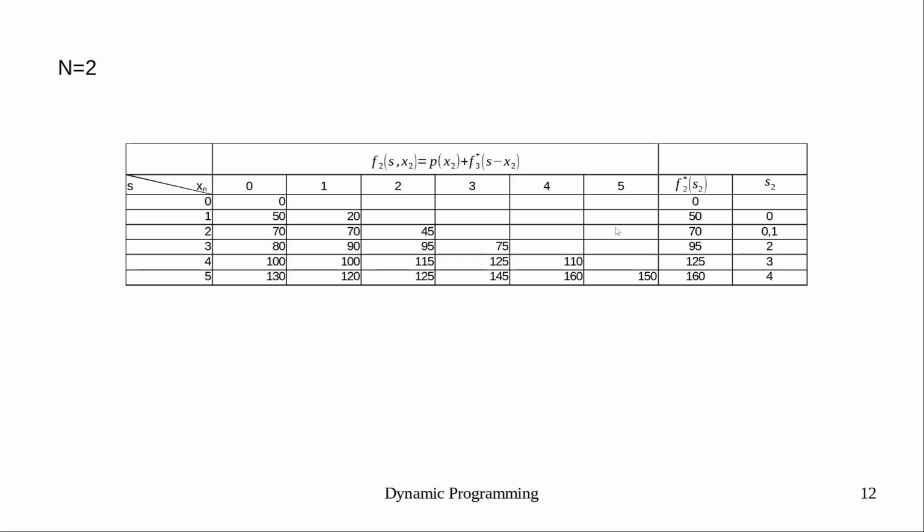I won't go into explaining all the numbers here, but I'll take team number 4 as the last example in explaining this table. So team number 4, let's say if you get 4 teams to country number 2, that is, 1 team has been allocated to country number 1. So you can allocate yourself 0. In this case, it's going to be 100, which is going to be the sum.